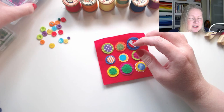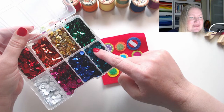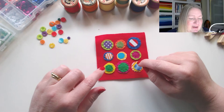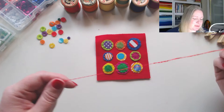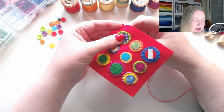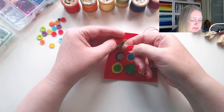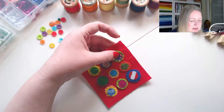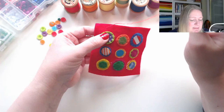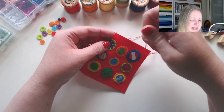We're going to start off with the stitching and play around with some stitches to embellish our circles. I think the sequins came from Asda — a box of sequins for the kids that we never really used. I'm not very blingy so I don't use sparkly stuff often, but I think I need to start. Let's go in rainbow order — I've got some red — and start with some blanket stitch around this green circle, top left.